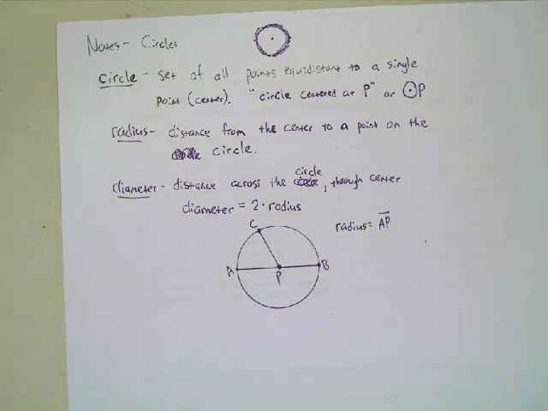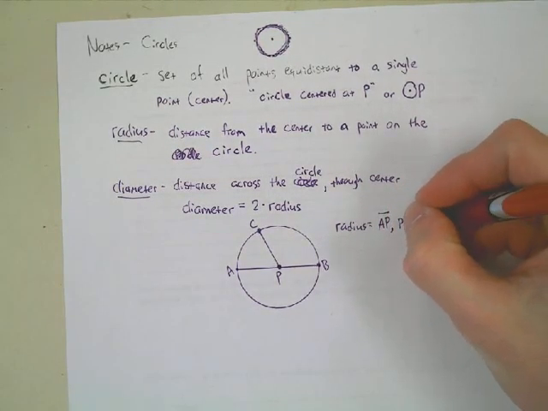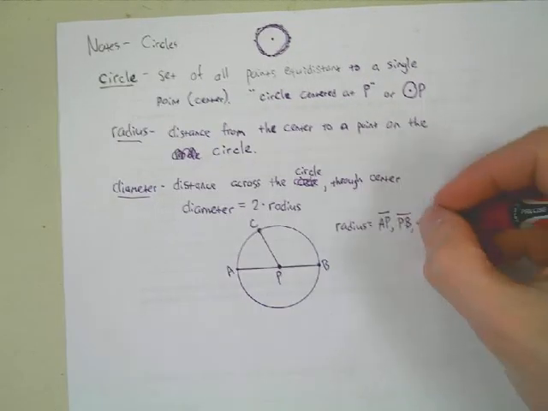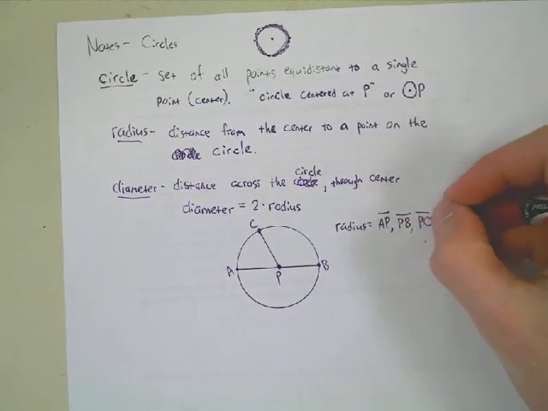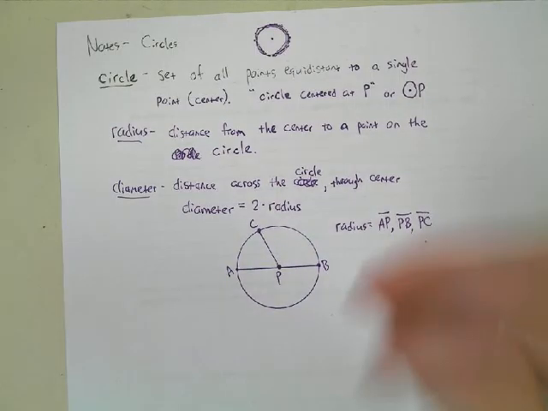Good. Jason, are there any other radii here? PB, peanut butter. Okay. Any other ones? PC. Personal computer. Okay. Any more? No, that's right. It's just those three. Those are the only radii that we have. There's also P. So, yeah, it just happened to be that way.